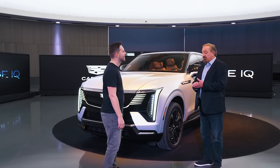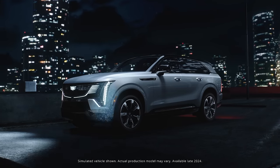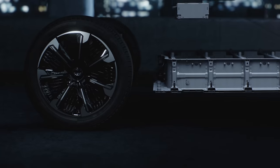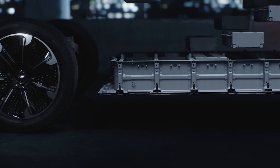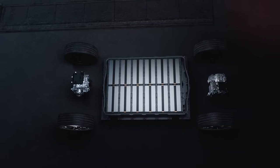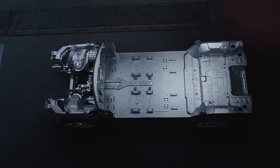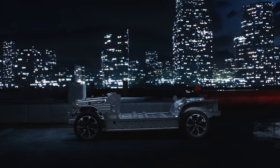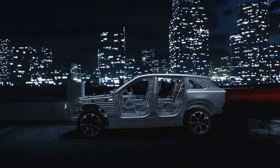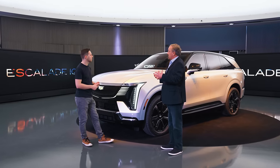It's worth explaining. So the Ultium platform basically is, if you think of a sandwich type design. We went into the advanced engineering group at General Motors, and we had this concept where you have a rectangular structural plate above and below the battery, that would become the structural component of the architecture, integrated with a front and rear independent suspension, which is also unique for a full-size SUV.